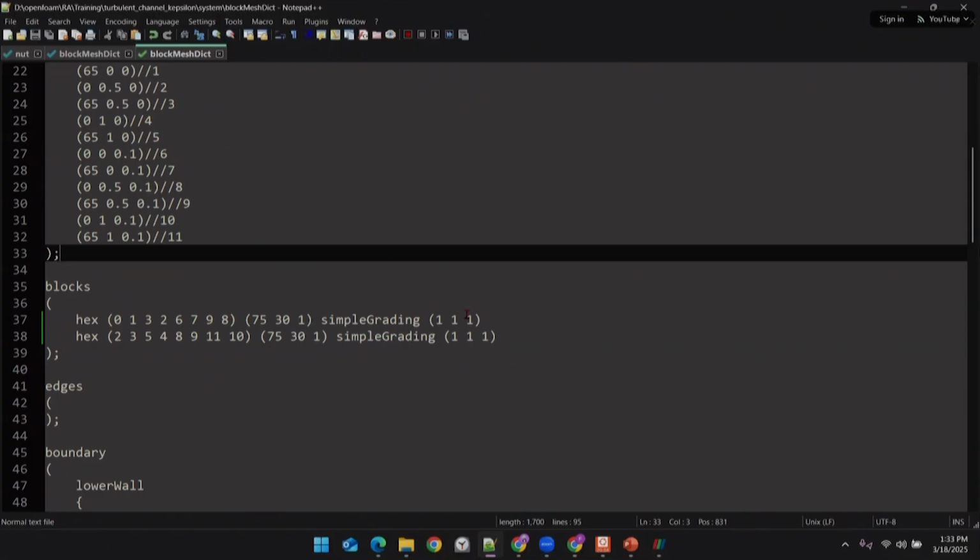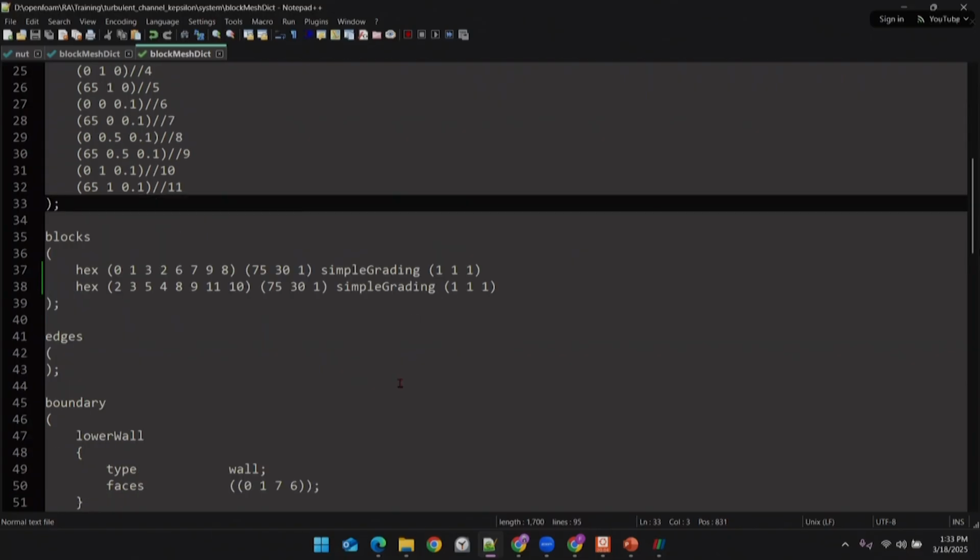I want to do a laminar case now, and I will show you how to change these values later, to make a growth layer or a biasing in the Y direction, which we will do for the turbulent cases. We should also do it for the laminar case, because we want to capture the velocity gradient, and there is a boundary layer formation in the laminar case as well. But for the basic understanding, I am just sticking to the uniform simple grading now.